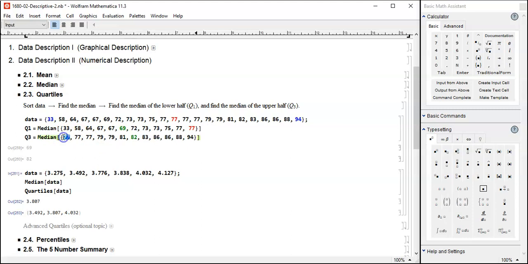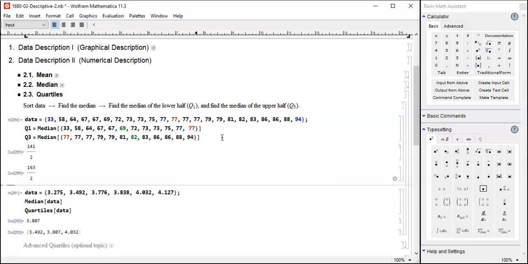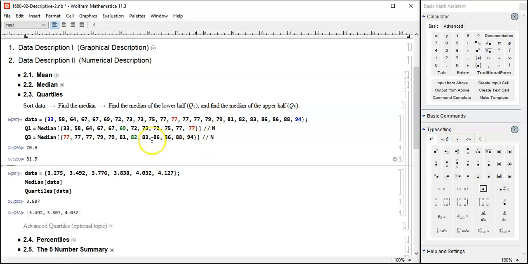And if you calculate the median like that, then what's left is going to be these 2 numbers, and these 2 numbers.